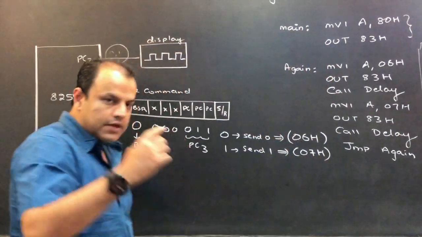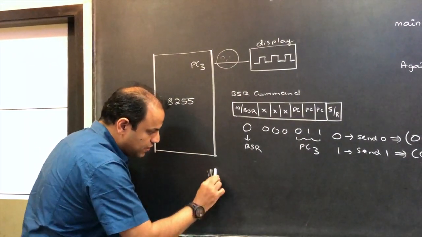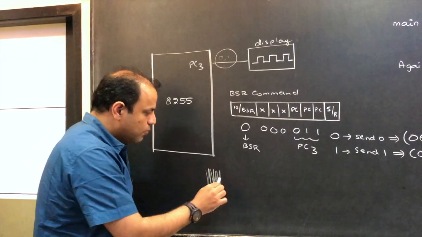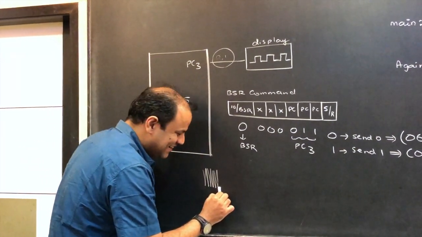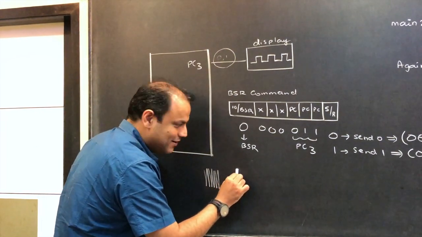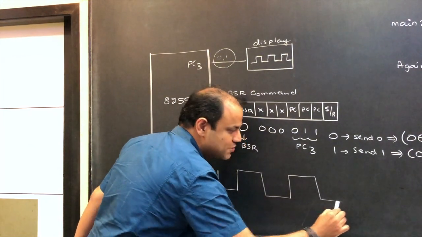The catch over here is just sending 1010 is not going to work. That's going to give you an output like this. Of course, much faster than this. This is a human head. What you want is a delay after a zero. Again, a delay after a one. By putting these delays, you get a square wave.